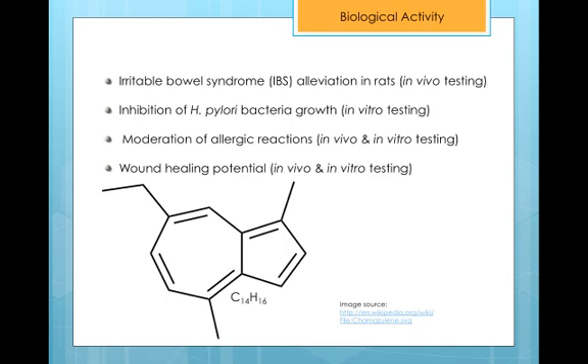In terms of biological activity, the plant has shown promising results in both in vitro and in vivo studies. Most scientific research on the plant is very recent. In an in vivo study on rats, German Chamomile showed the potential to reduce the symptoms of the diarrheal form of irritable bowel syndrome, effectively reducing gastric emptying and small bowel transit, with even more potential when combined with aloe vera. In an in vitro study, olive oil extract of German Chamomile inhibited growth of Helicobacter pylori by preventing the production of urease. H. pylori bacteria have been linked to many gastrointestinal disorders, so German Chamomile could represent a potential herbal remedy for patients with antibiotic-resistant strains.